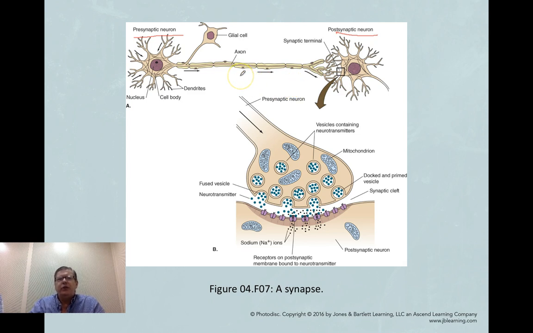So let's review a little bit. We have here the cell body with the nucleus. We have the dendritic spines coming off the cell body. Here you see it's a multipolar cell, so possibly a type of motor neuron. We also have the axon, which includes the myelin sheath and the nodes of Ranvier. And here's a glial cell thrown in for good measure.